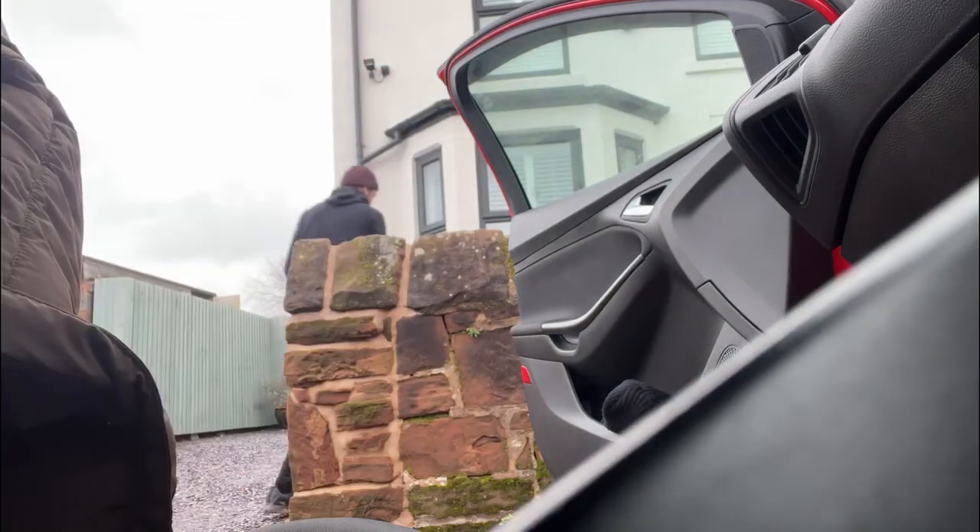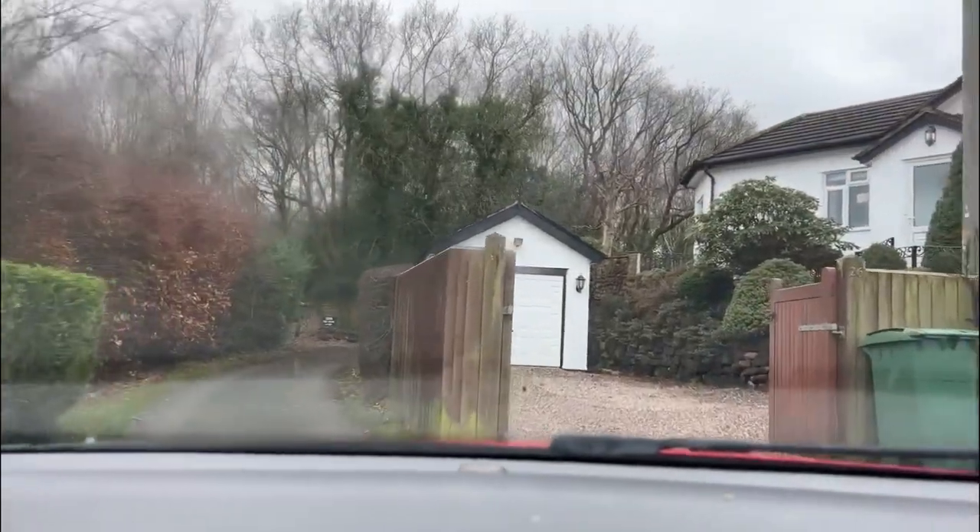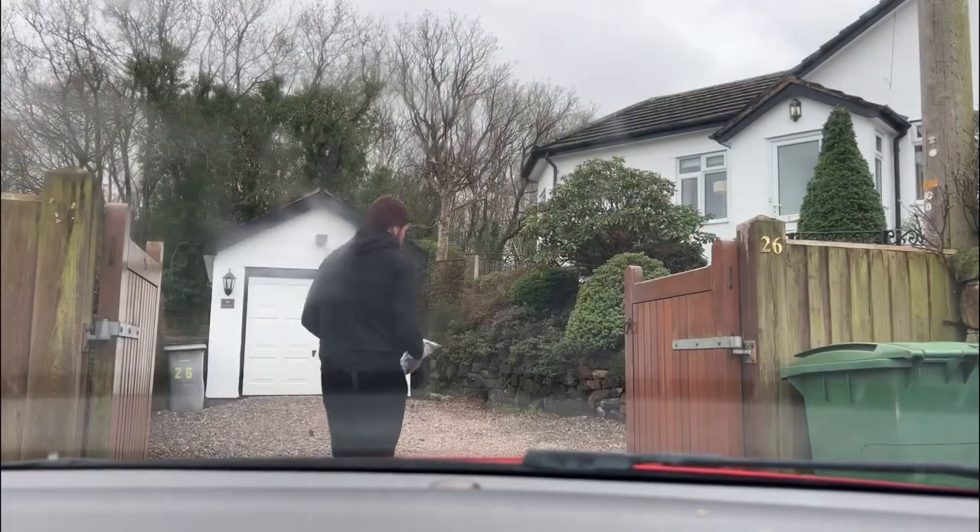Oh my god, look at this brick. The areas where I deliver to are very bumpy — it's not even rural, it's just that every time you go up a specific drive you feel like you're on the Nemesis at Alton Towers. Which is fun when you're at Alton Towers, not when you're in a full Fiesta with fragile packages.